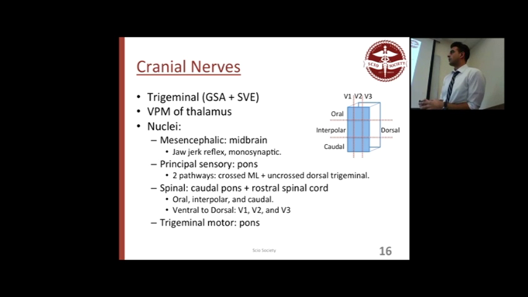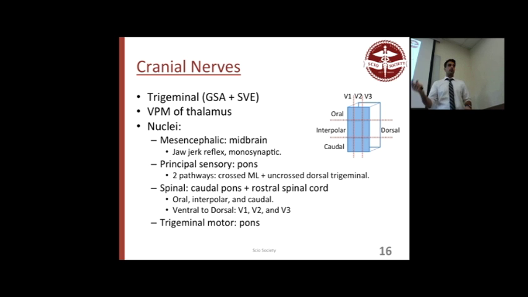Let's do principal sensory. That's the easy one. So principal sensory is going to be your fine touch. So if you touch finely on your face, that's basically going to go back to your principal sensory, and that's a pretty easy way to do it. So any of your nerves that are going to do fine touch are going to go back to your principal sensory. Okay? From the principal sensory, they can take two pathways. They can take the dorsal trigeminal tract, or they can cross over. So one of them is uncrossed, which is the same side, or they can take the crossover pathway.